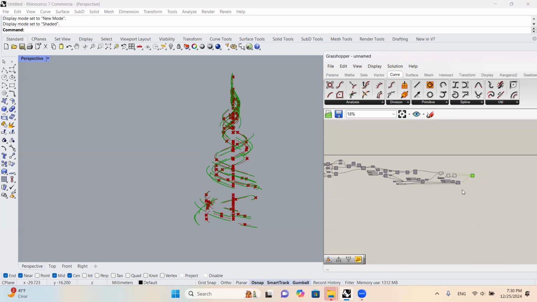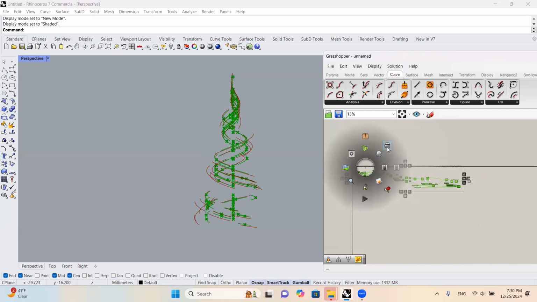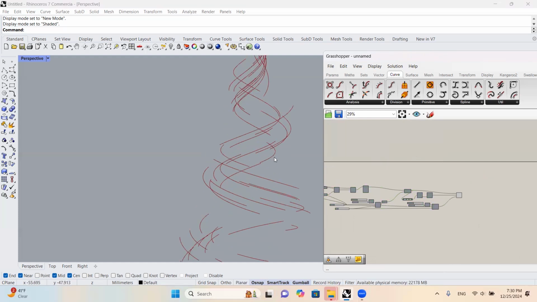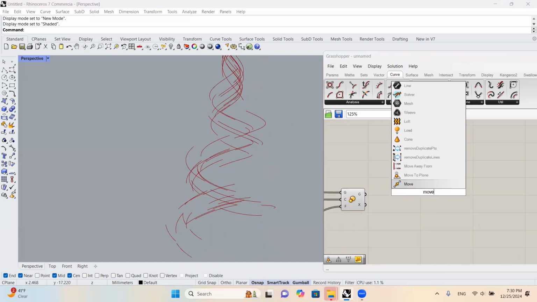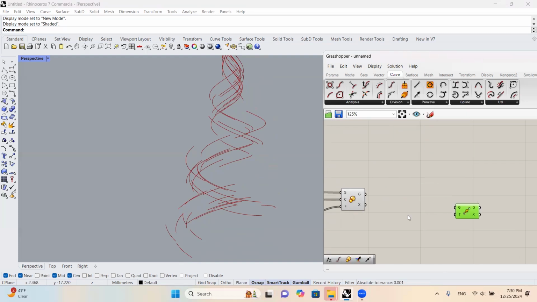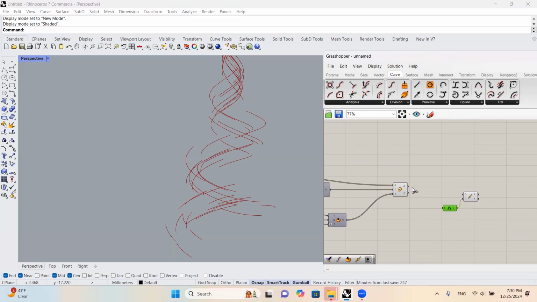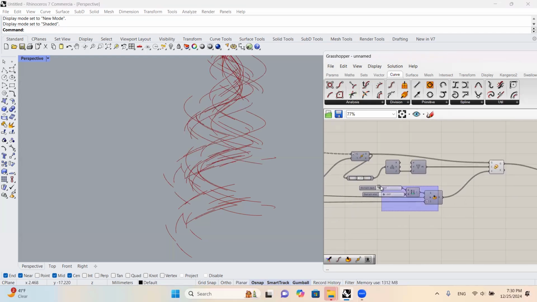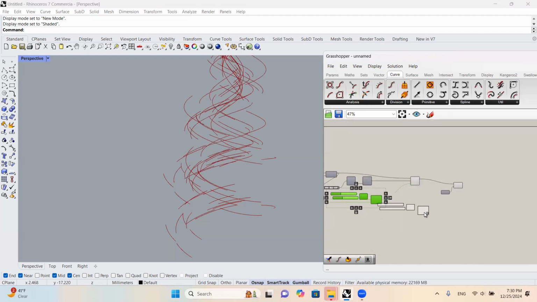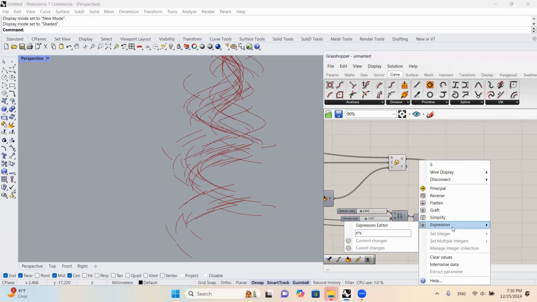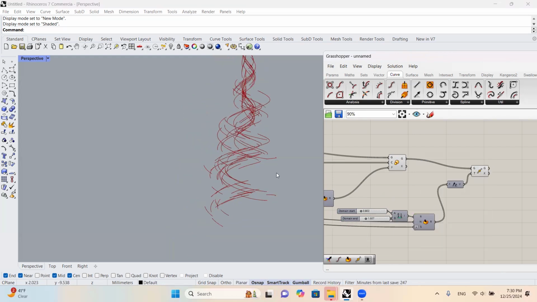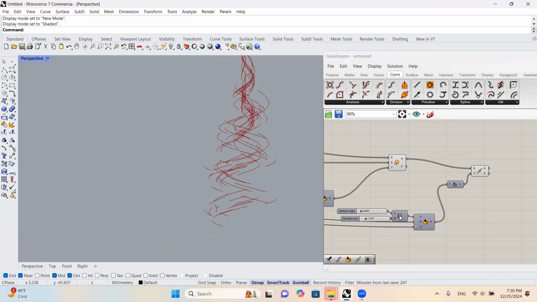The next thing I will do, again, I will hide everything else. So this is the lines we got. We can just move this into the air. Again, same thing with another set of random number right here. I'm going to change the expression times 2 here, just to make sure that we have different sets of seed.